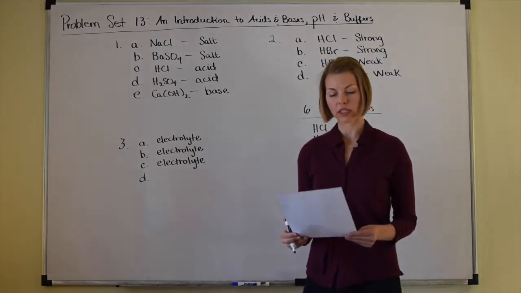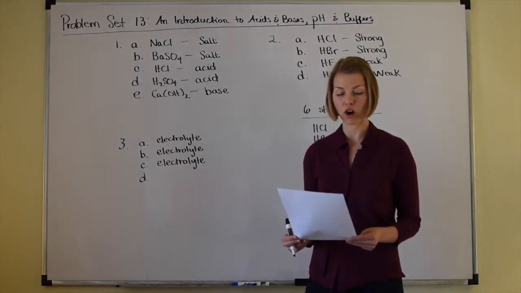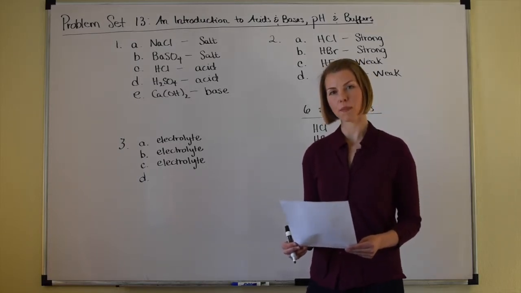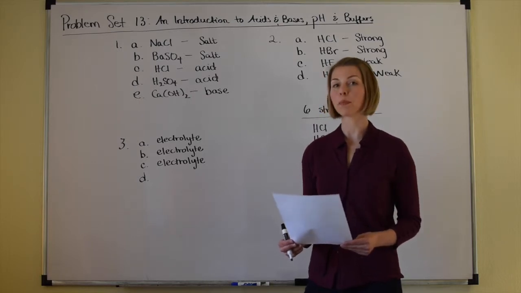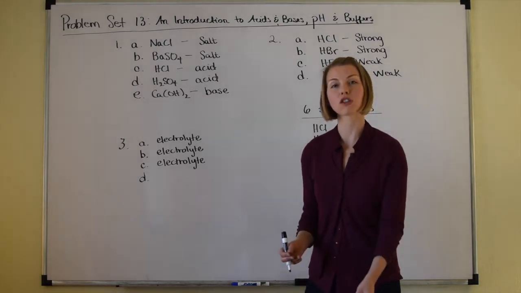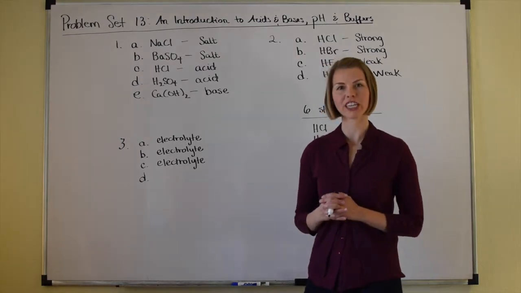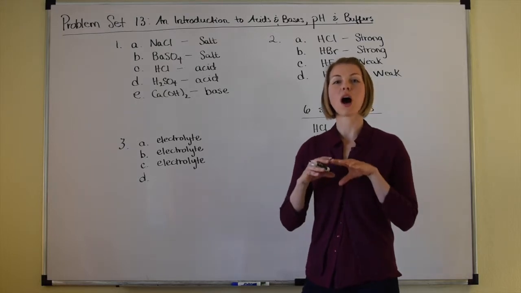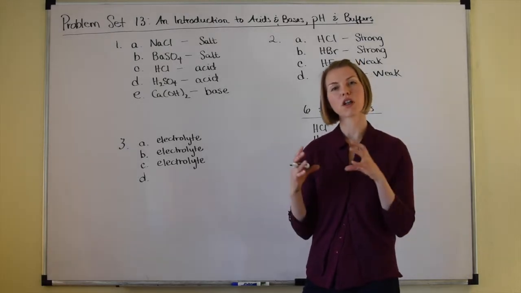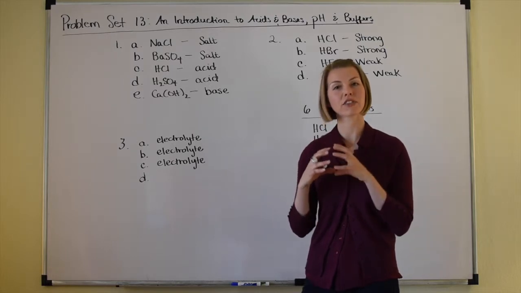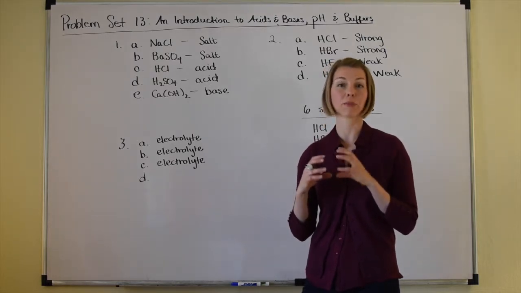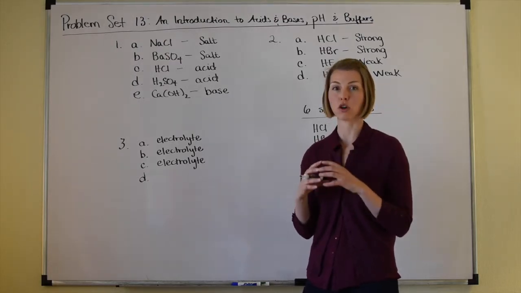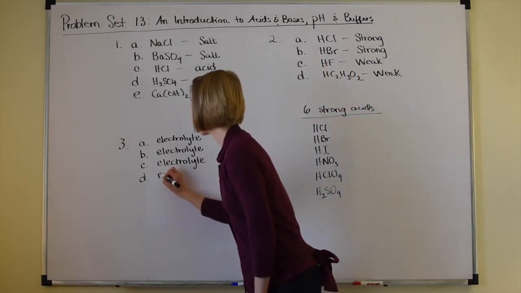D, glucose, and the formula of glucose is given there in case you aren't familiar with it, C6H12O6. Glucose is a molecular compound that is neither acidic or basic. So glucose, when it dissolves in water, which it will be soluble in water, it can hydrogen bond and dissolve in water, it is not going to ionize at all. Those glucose molecules are going to stay intact, everything will stay covalently bound together, and therefore you will have no cations and anions produced when that glucose dissolves. So I'm going to write non-electrolyte.